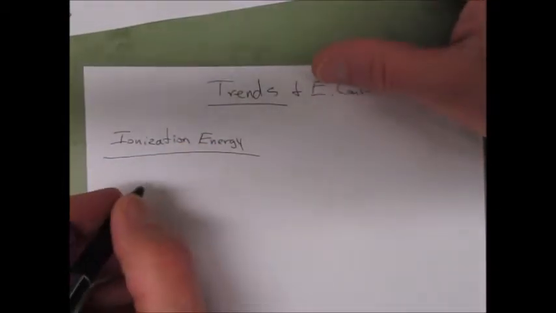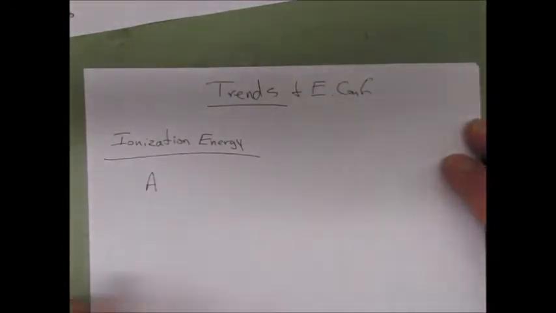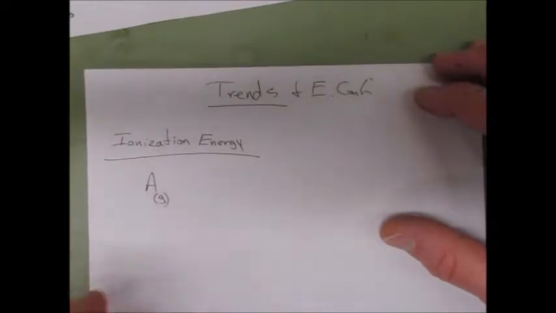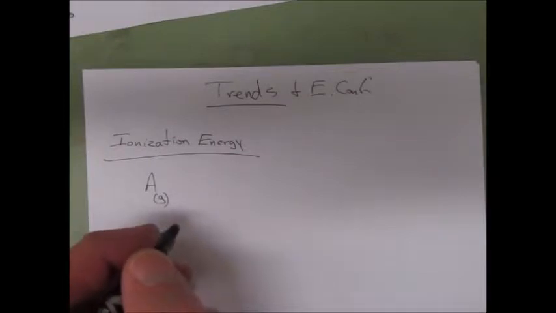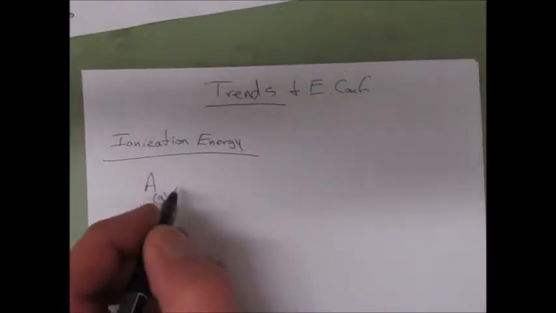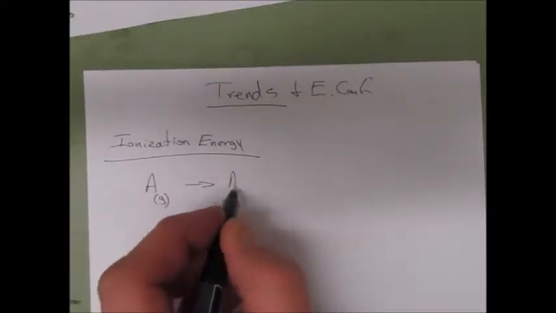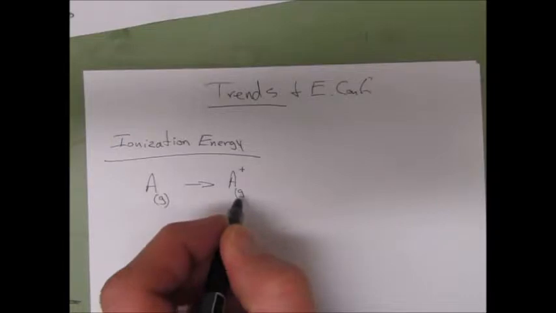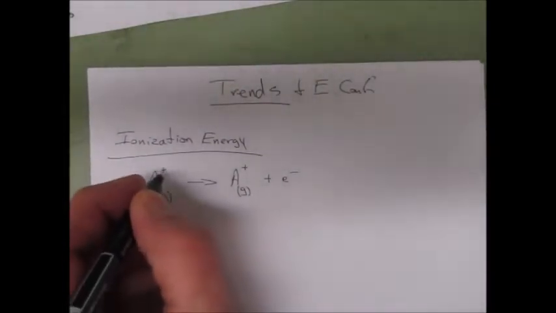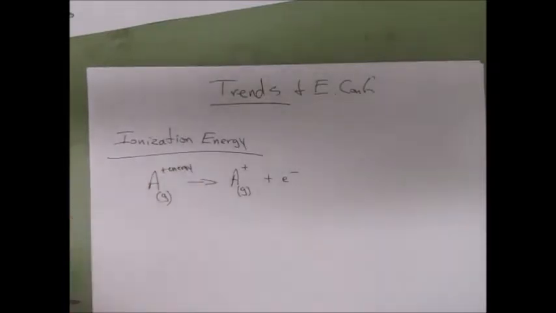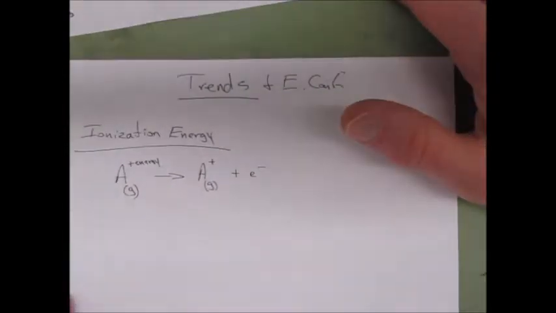Ionization energy is, I have some atom, let's just call it atom A, and by definition, you take one of the atoms, if we can study it, hopefully in gas phase, and technically you can put almost any one of these atoms into gas phase, and you are going to knock an electron out. So you leave it with a positive charge plus an electron. And the reality is you basically have to add some quantity of energy. So in other words, how easy is it to give this thing enough energy to, bink, knock that electron out?